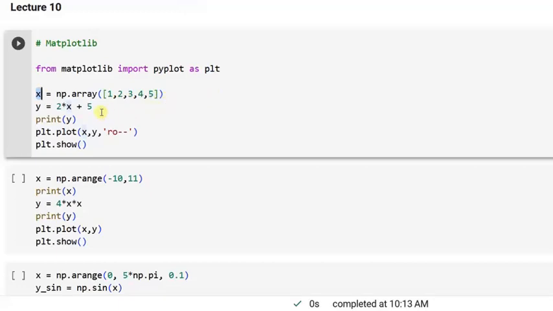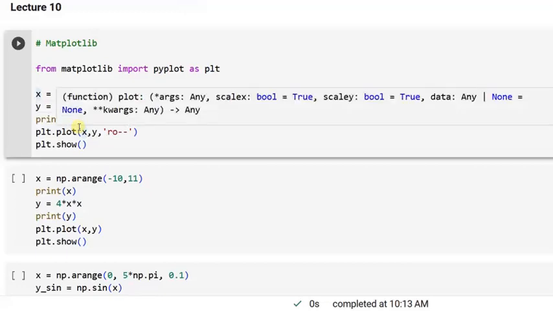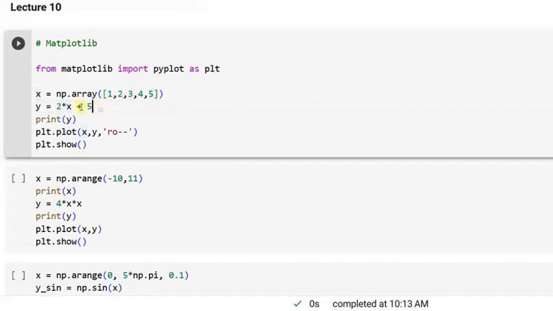Now I'm defining a new variable y. Remember that x is a numpy array. Here I could not have used a list, because I cannot use this particular line with a list. 2 into a list won't give you what you need.